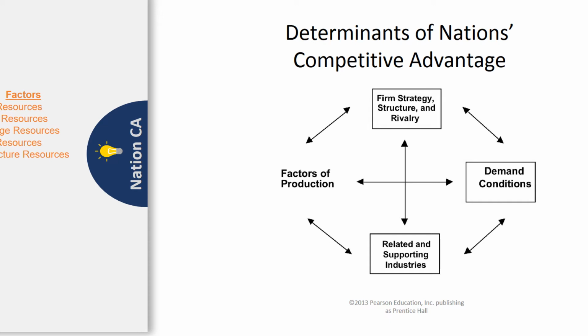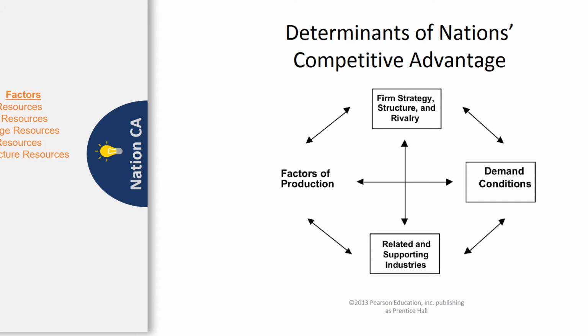Now, in the model, Porter attempts to answer the following questions. Why does one nation become the most competitive for a certain industry? Porter refers to this as becoming the home base. So, for example, Germany is a home base for car manufacturing. And the second question is, why are companies from one country or region able to sustain competitive advantage in a particular industry? In the diamond model, the answers to these questions are the determinants of competitive advantage.